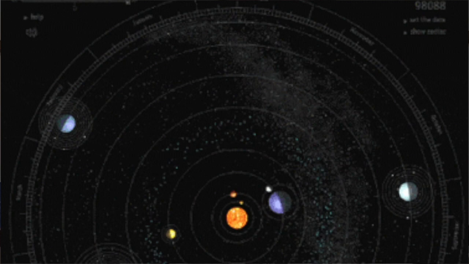What is happening around the sun? I see the planets orbiting. They're going around the sun. Each of the planets has its own orbit or path around the sun. For this lesson today, it's optional to have a blank piece of paper with you and some crayons, pencils, or markers along with that. So we know now that the solar system is comprised of the sun and the objects that orbit around it. Those objects are planets, space debris, asteroids, comets.